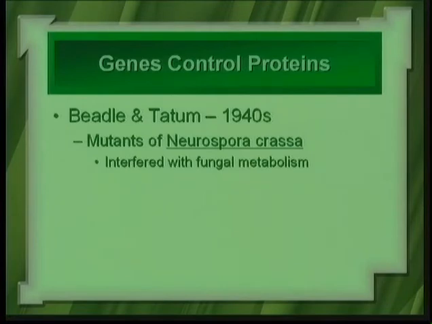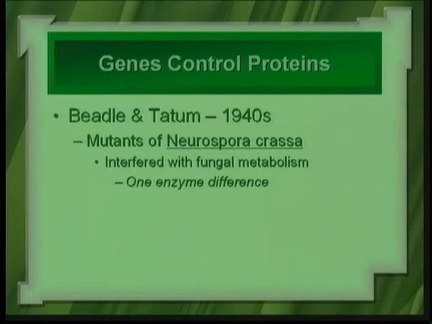This is a very beautiful, fancy picture of them. This is actually a picture of the organism, Neurospora crassa. They bombarded these fungi with X-rays, and what they got is mutants. These mutants had mutations that would interfere with their metabolism. From this, they formulated the one enzyme, one gene idea. They were able to figure out which enzymes were coded for by the DNA in this particular fungus. That's a famous thing.